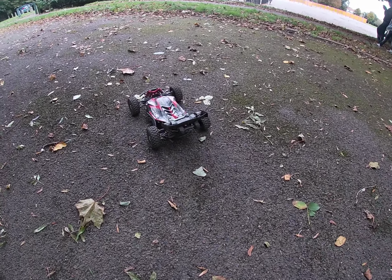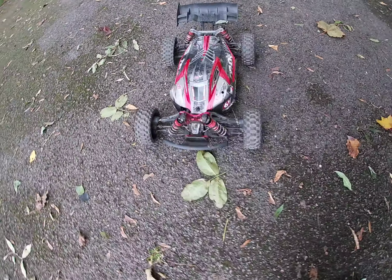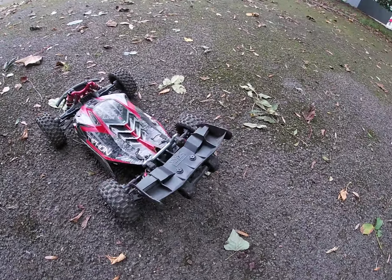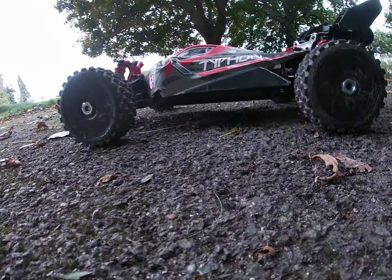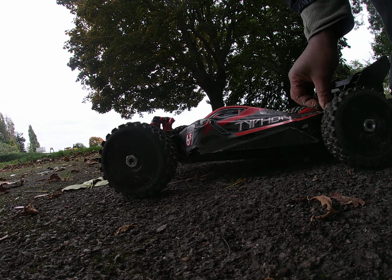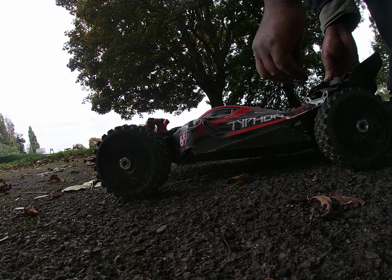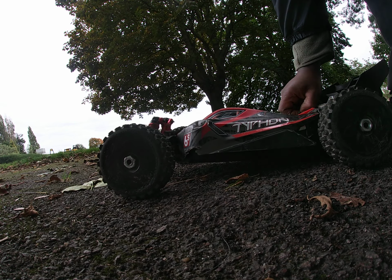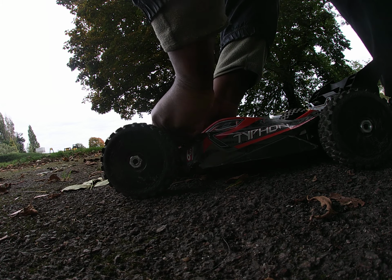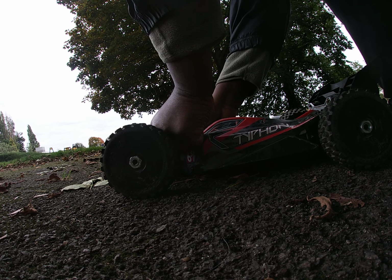What's that, babe? Got a Typhoon out here. Well, it was a Typhoon V5 until the Spectrum ESC went. The steering servo went too. And the receiver, well, I'm not sure, but I swapped out the receiver anyway.